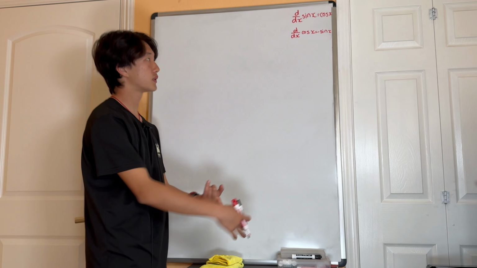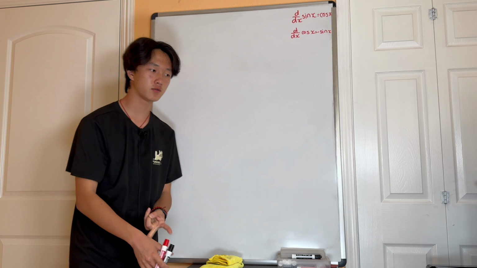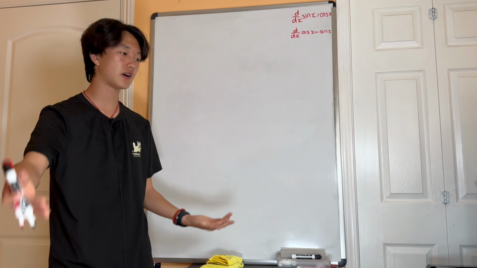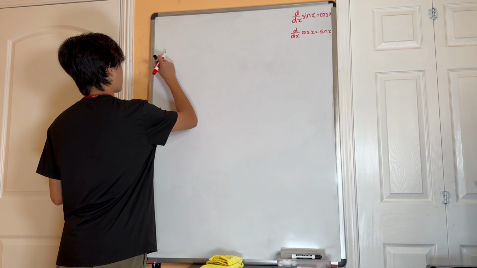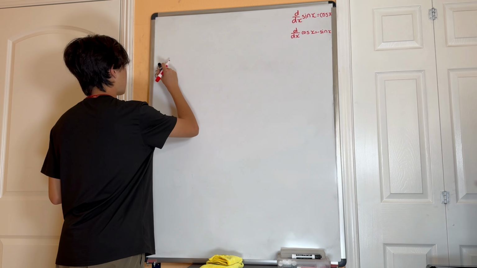Okay, so we found the derivative of sine, we found the derivative of cosine, and we've already found the derivatives of tangent and cotangent. So we just have two more normal trig functions left, and that is secant and cosecant. So let's go ahead and start, right? Because once again, you can use these guys to help you find the derivative of secant and cosecant. So let's start with the derivative of secant.